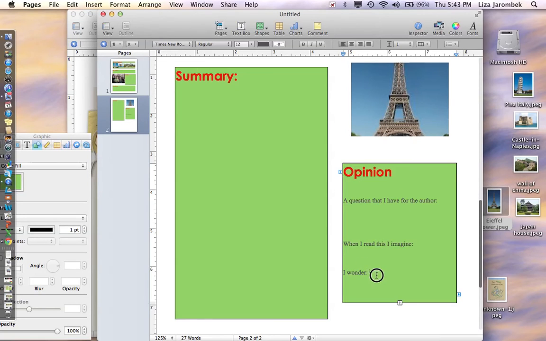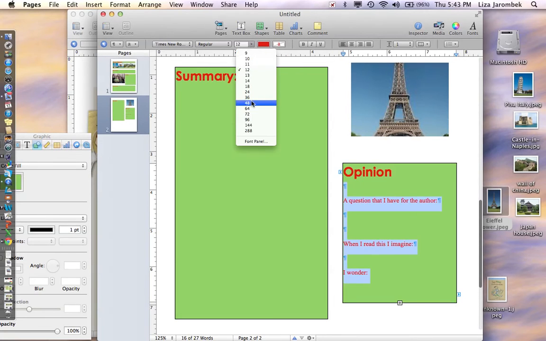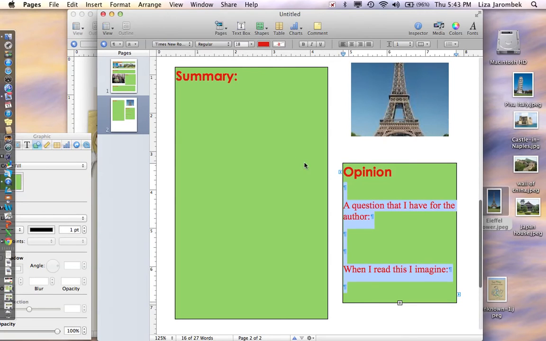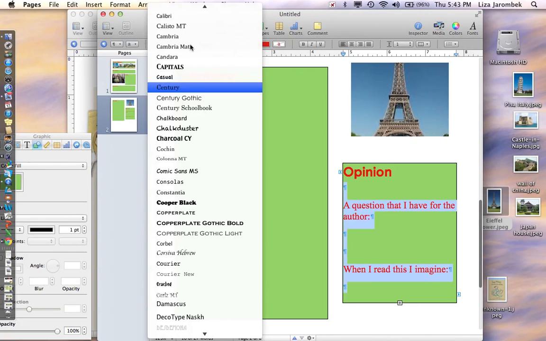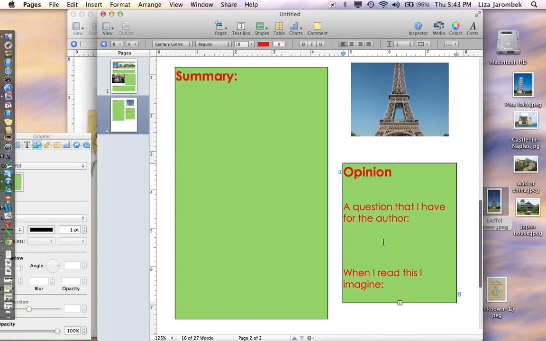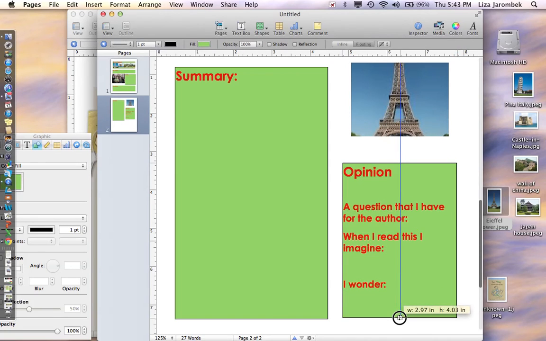Okay, again, we can change all of these to red and change it to size 18 for this box here, and font would be Century Gothic. Okay, and you can resize it as needed and make it bold and really add in whatever you want related to your different objectives.